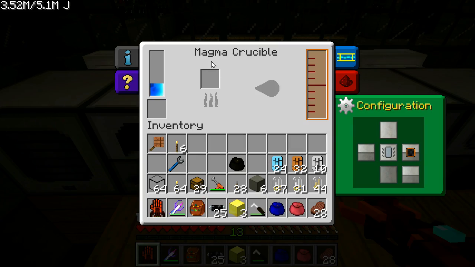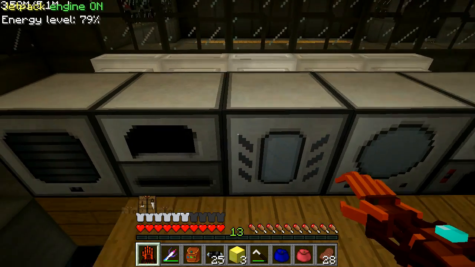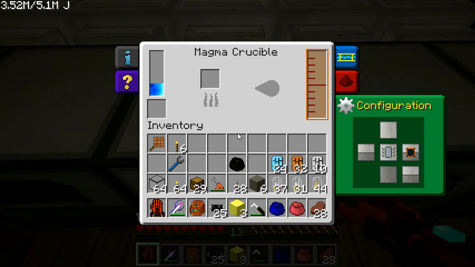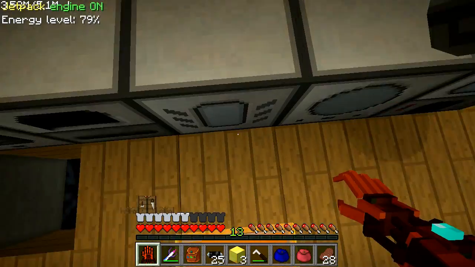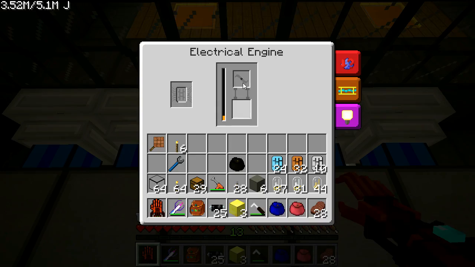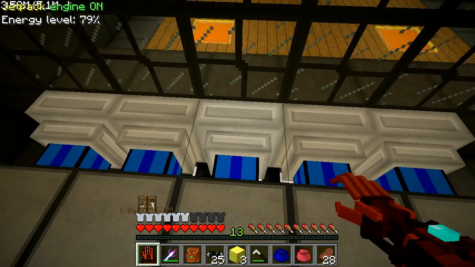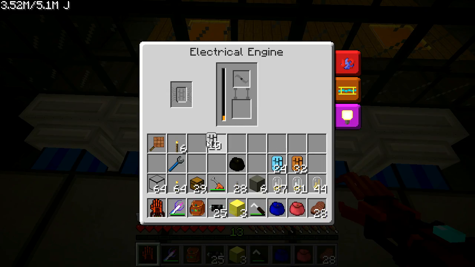Alright, next one is the magma crucible. This particular powered furnace only uses 2, so I don't have to do anything with that. Magma crucible is ridiculous. This thingy can use up to 30. Unfortunately, the max I can get one of these engines to work at is 10, but that's plenty for now. I mean, I don't really need it to do its magic super quick.